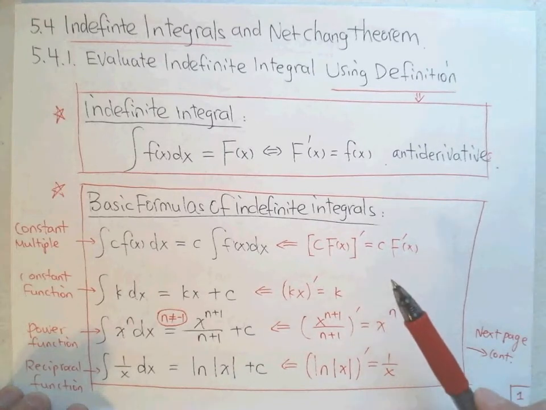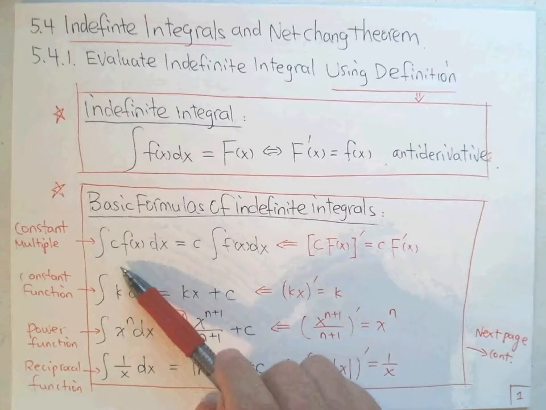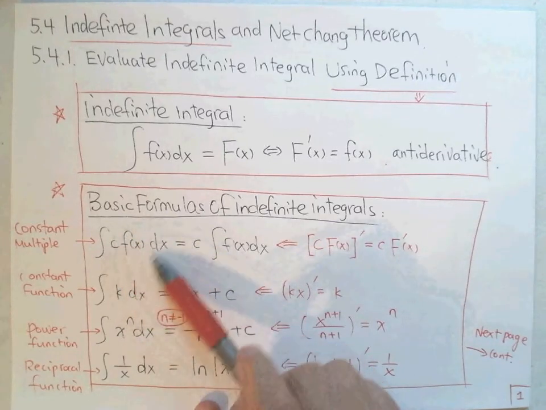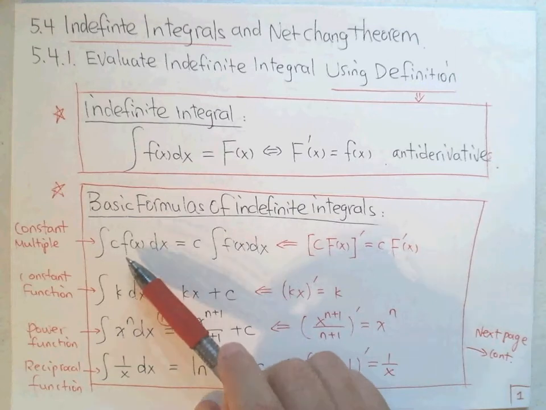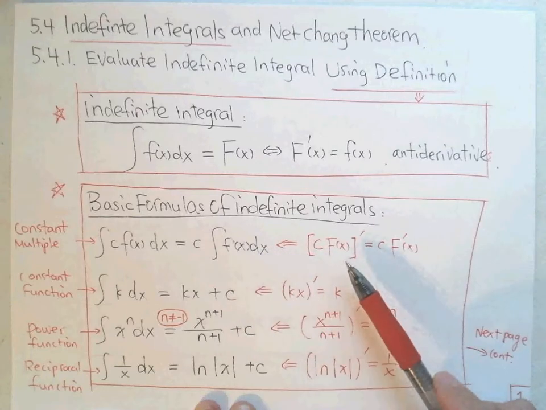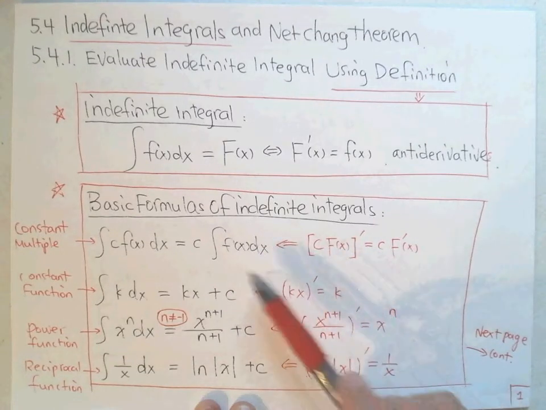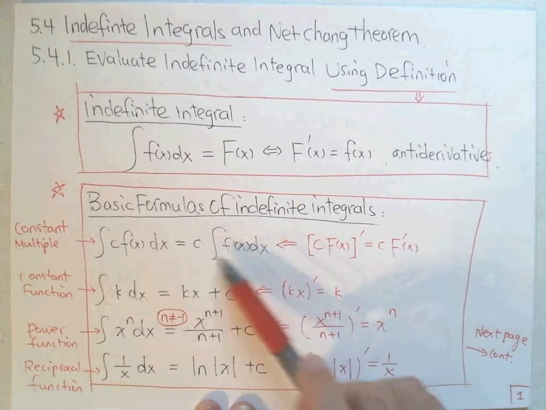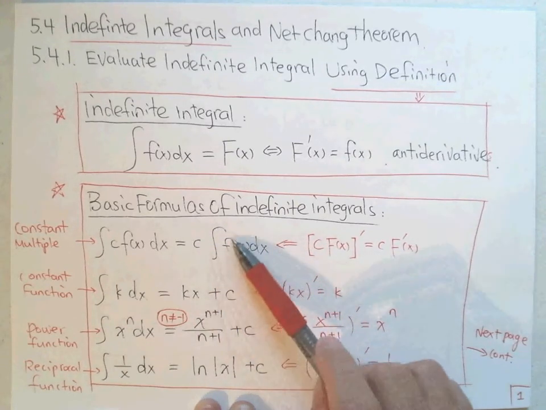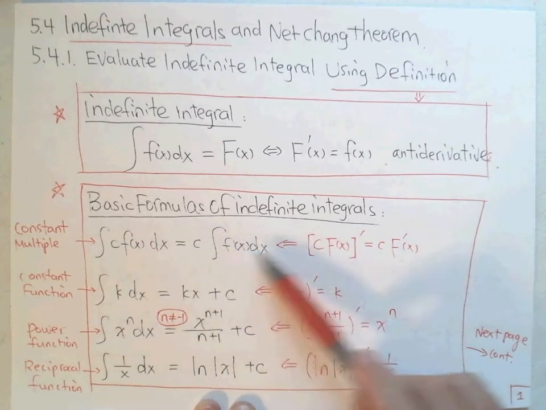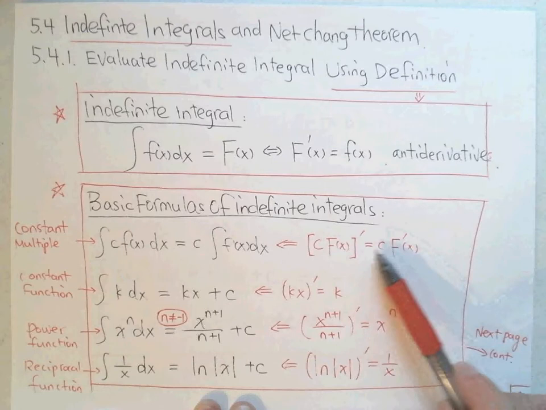So one by one. The first one, what does this mean? This means c times f(x), we're going to find the antiderivative. The antiderivative, we can factor c out. Why? The reason is here. If we say capital F(x) is one antiderivative of lowercase f(x), then the right side is c times capital F(x) and is the antiderivative of this. We're going to verify: c times capital F(x) take a derivative. Of course, we can factor c out, right?